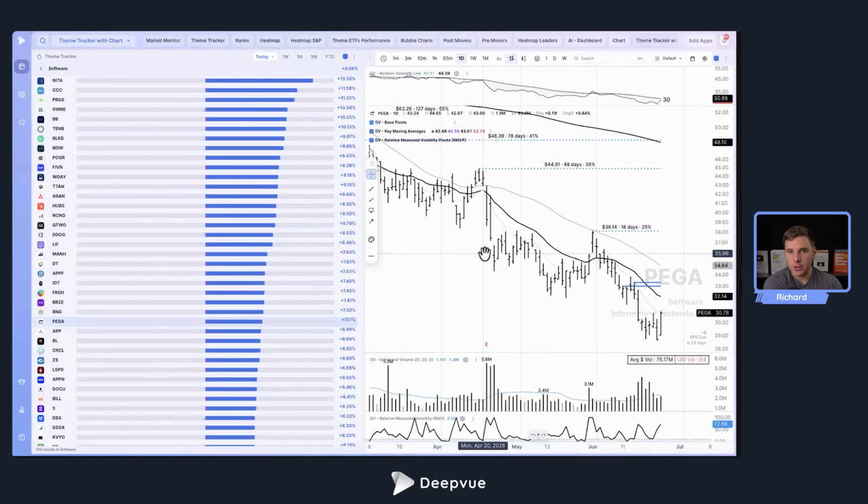That's how all the semis looked before this great move. WDC, SNDK, MU, STX, all of them set up the same before this big move. So look for the sister stocks acting well together and setting up together. And then ideally there's a catalyst within the theme. The trend of a theme is only going to persist as long as big institutions want to keep adding to it. And why do they do that? Because there's new information, new catalysts coming to light. So that's what creates a durable theme, is strong catalysts keep appearing.